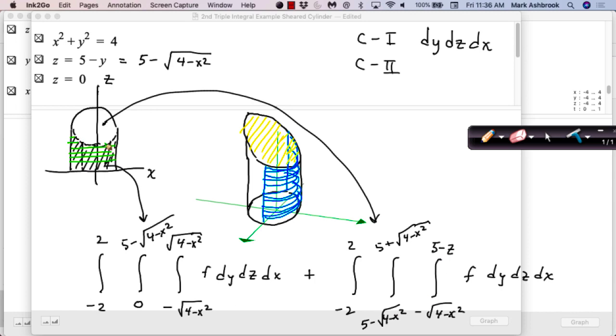Actually, 3. That was not well thought of. You have this little triangle here, and that little triangle there. So this one would have to get split up into 3. Then what about this? Left to right first. Nope. So this is all 1. So this one does not need to get split up when you do dx dz. But this one has to get split up into 3 different things: this rectangle, that little shark fin on that side, and that little shark fin on that side. So this ends up being 4 double integrals added together.